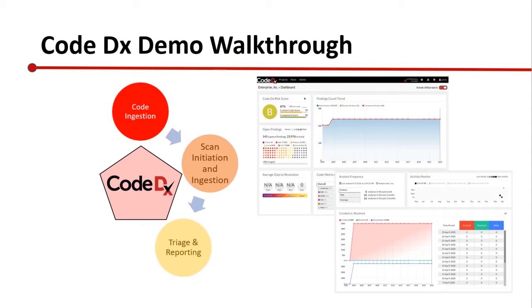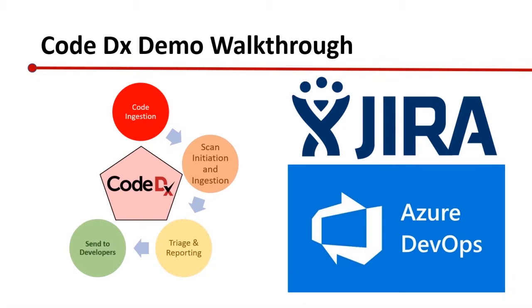Once we have the scan results in place, we'll then look at how CodeDX can triage and report on the vulnerabilities. So we'll see some dashboards, some scan information, some details about each vulnerability, and some of the standard information that comes back, right? This is the most important part of getting a sense of where the current application sits from a security perspective.